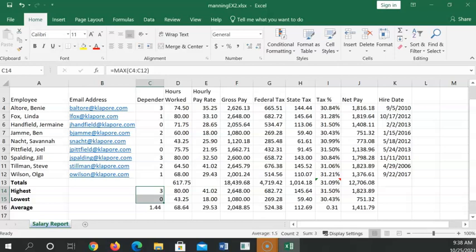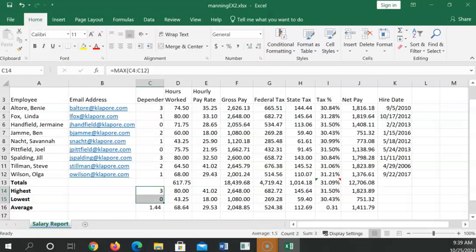Okay, so we did the totals. We checked any formulas. Okay, now we're going to do the theme, and then we're going to do some other fancy schmancy stuff. Let's go ahead and let's see. We are changing our theme before we do anything more.